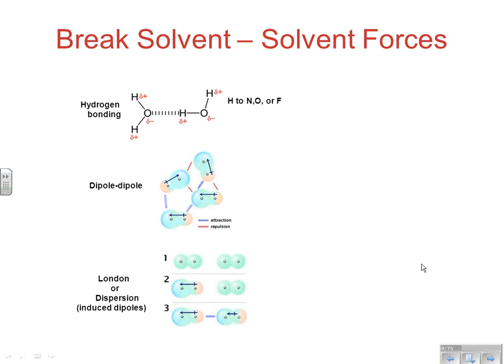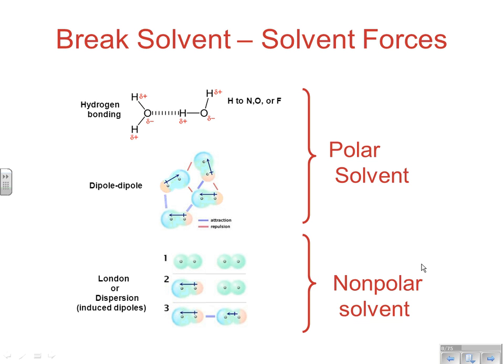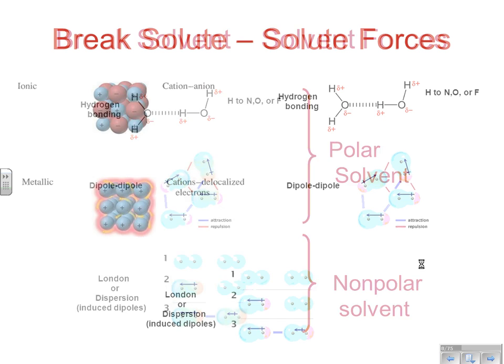So one of the things we have to do is first break apart the old bonding that existed between our solvent particles. And one thing to keep in mind from what we talked about in the previous chapters, these two polar situations are going to be stronger than the nonpolar situation at the bottom here. And remember, if number 3 was comparable in overall force or energy to 1 and 2, then solvation would end up occurring. So the strengths of these types of attractions is very important in whether dissolving actually occurs.